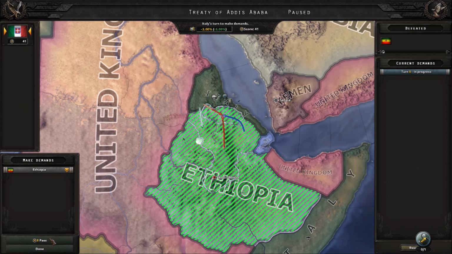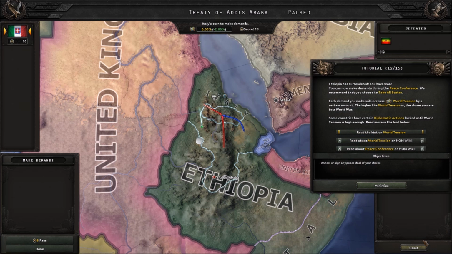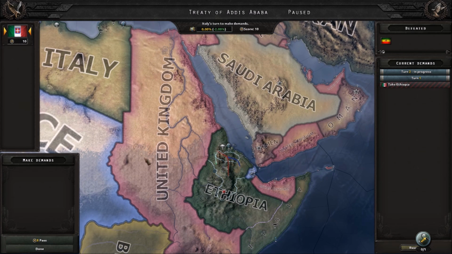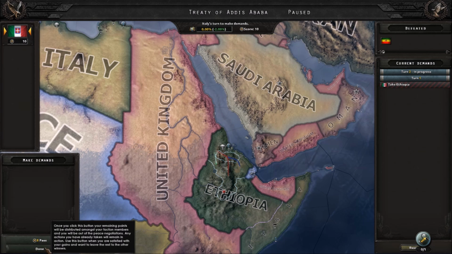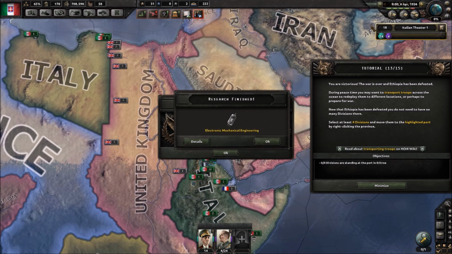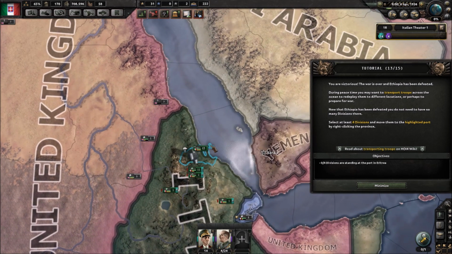How do I take all? Take all. End. Defeated. Did I win? Did I make my demands? Oh dang, I took all. Take one state, Ethiopia has been annexed. Alright, cool, I got Ethiopia. Oh crap. I forgot that was on super fast. Okay. Here we go. Got that. You are victorious. The war is over. Ethiopia has been defeated.